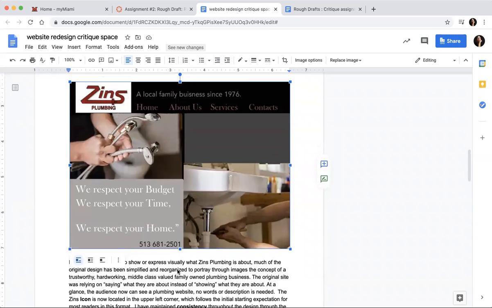So do not try to sell me or your peers that you have created a perfect design. You haven't had enough time to create a perfect design. So use this opportunity to critique yourself.